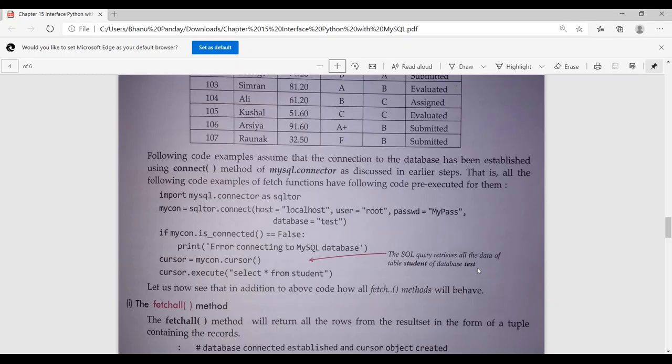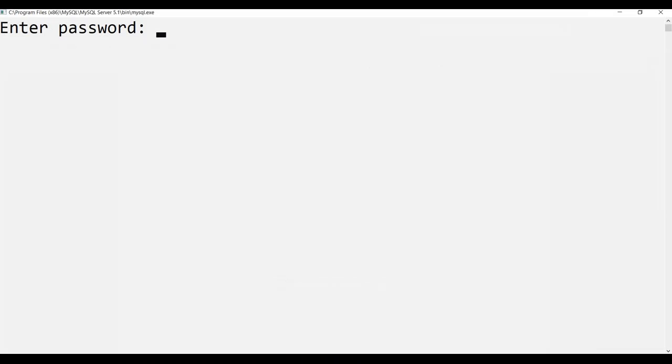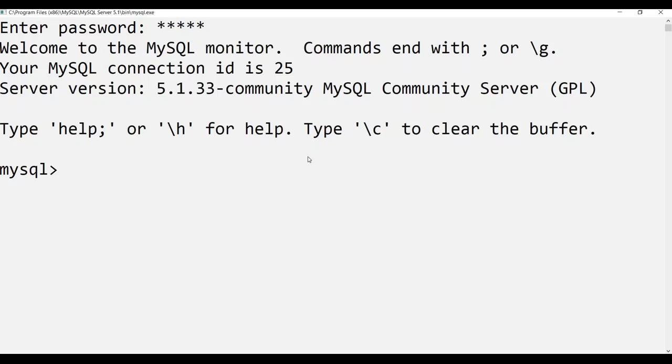Now see all the things with the help of a program in Python. Let's start. Before starting the Python software, first you have to create a database. You know very well how to create a database. This time I am using MySQL Server 5.1. Password is TIGER. Press enter. Now SQL is connected.